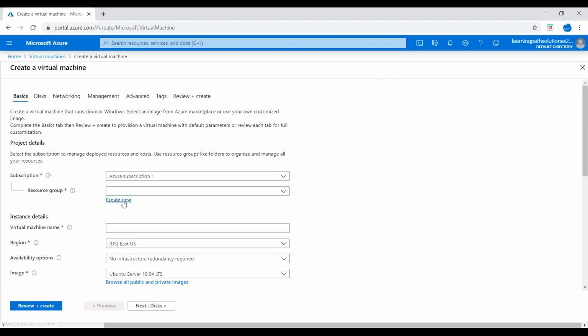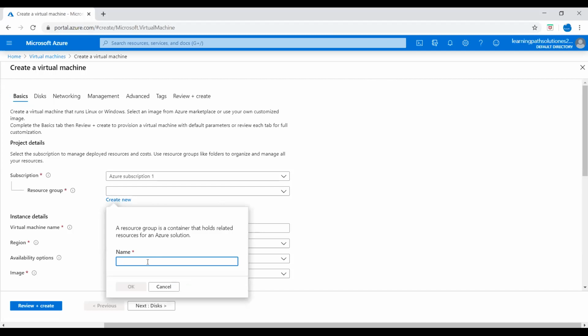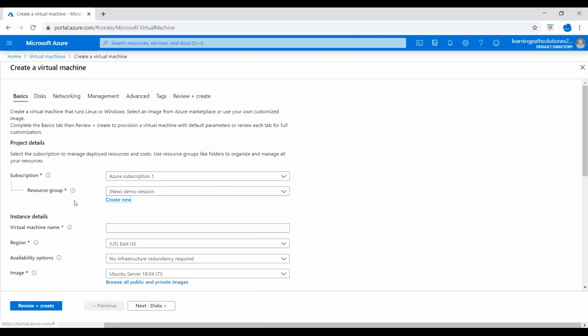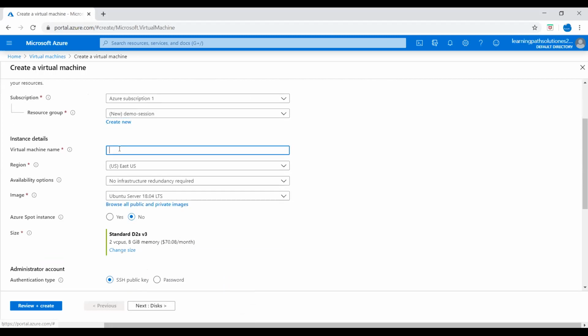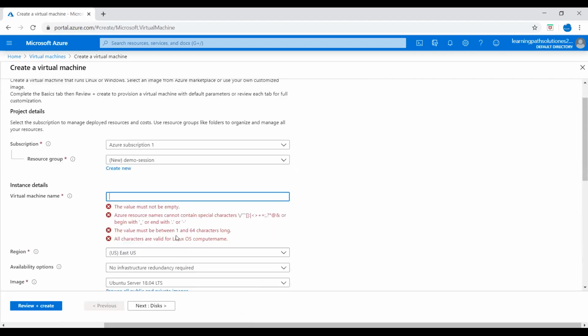So here you create a resource group. Let's say this is a test, or this is a demo session. I'm not deploying anything, I just want to show you guys. Okay, demo session, you can create a resource group, and then you give the virtual machine a name.